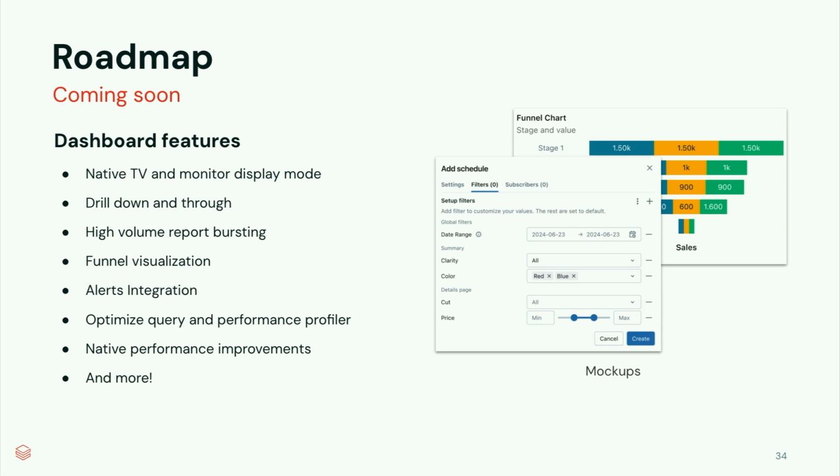On the performance side, we're looking at optimized query as a native button. A performance profiler that you might already be familiar with, and a SQL editor, will come to dashboards, along with some native performance improvements, right? So we know 100K works for most use cases, but there are genuinely cases where you do have more than 100,000 rows where you still want the same performance. So we're looking at ways, under the hood, to improve how we're doing our caching to give you a higher limit, without crashing everybody's web browser. So a lot more coming on that front.